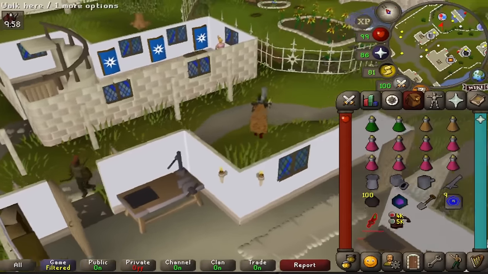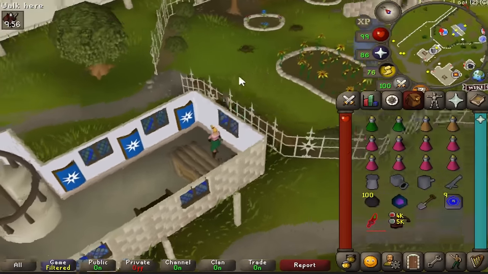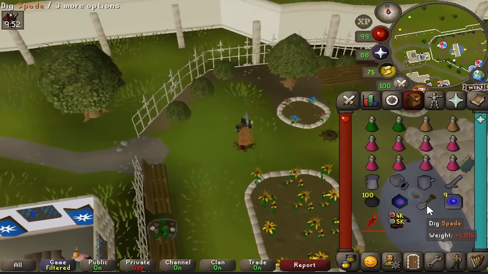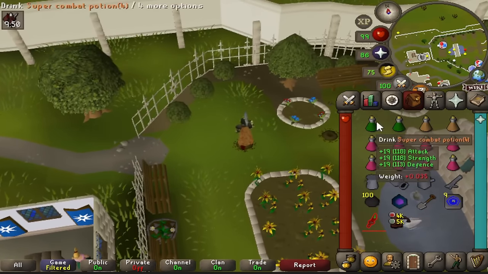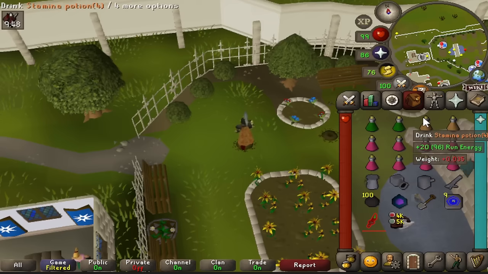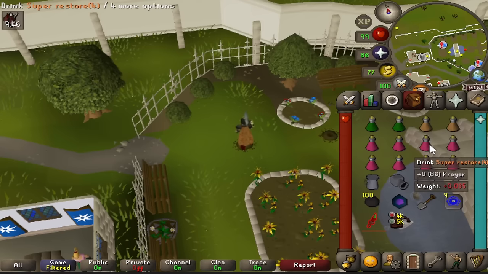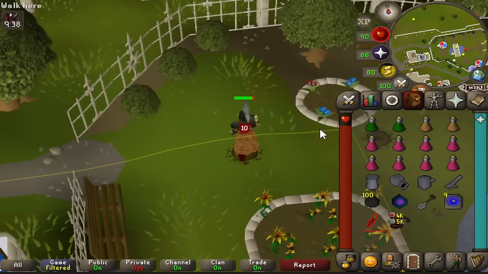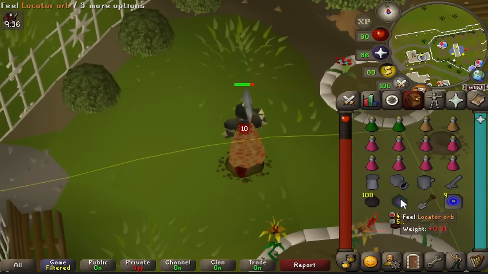So what you're going to want to do is teleport to Falador and head over to the Falador Garden over any one of these holes here and bring a spade with you. So I'm bringing a couple super combat potions, a couple stamina potions, a bunch of restores. If you have a cannon, it's about 800k. Buy a cannon, bring some cannonballs, either bring a rock cake or the locator orb, and that will get your HP down.